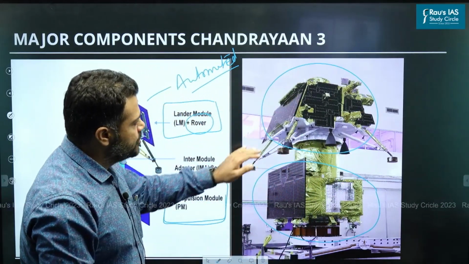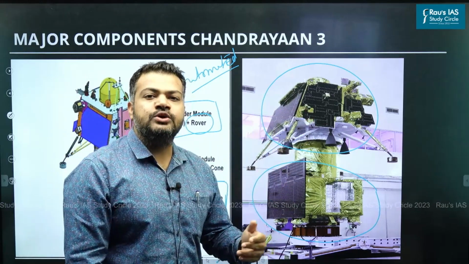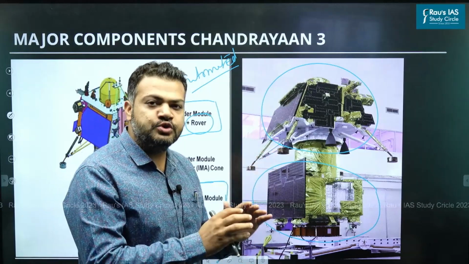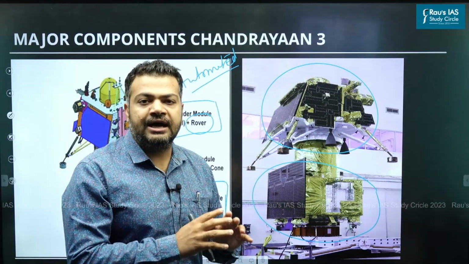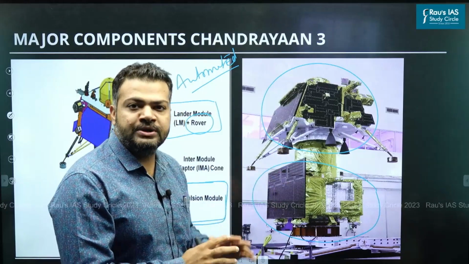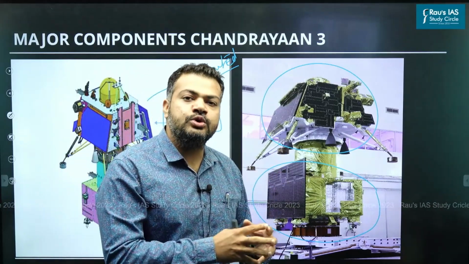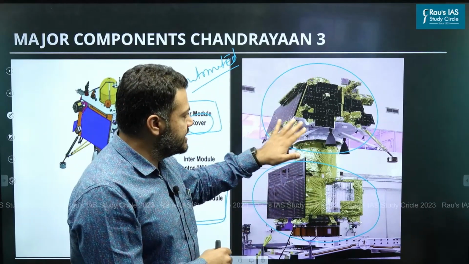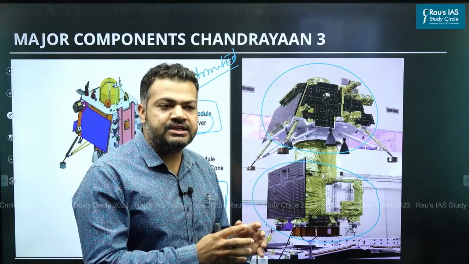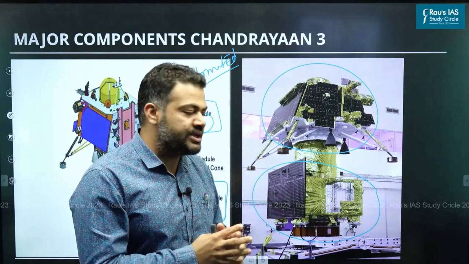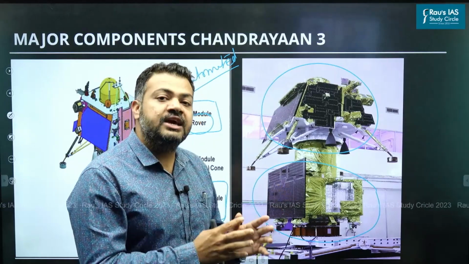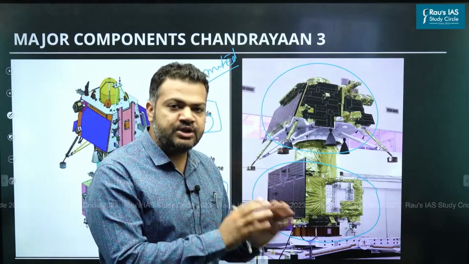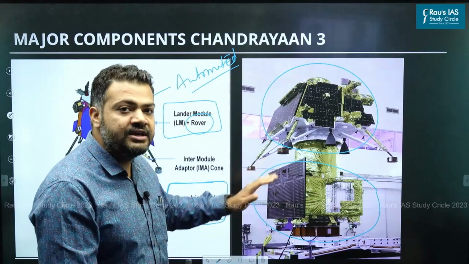You can see that the solar cells used here, compared to Chandrayaan-2, are much bigger in size. They are bigger just to make sure that there is no dearth, no lack of electricity for the electronic equipment to function. Even the sensors that are going to function will most likely be working with electricity only. And all these electrical equipment have been made bigger so that the SPV modules, solar photovoltaic cell modules, capture the sun's light and provide a flawless, continuous flow of electricity to the sensors so that the chance of failure can be minimized.